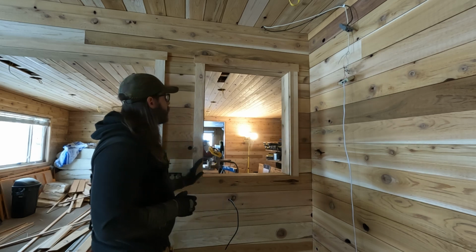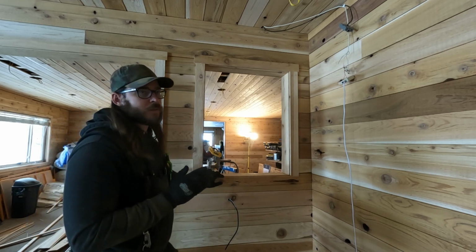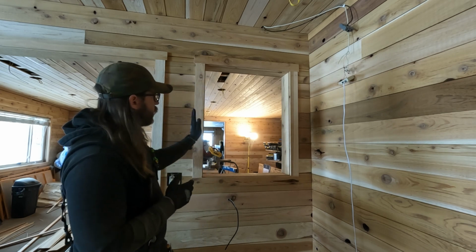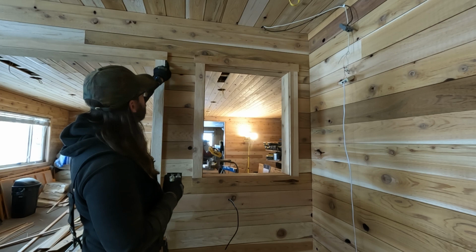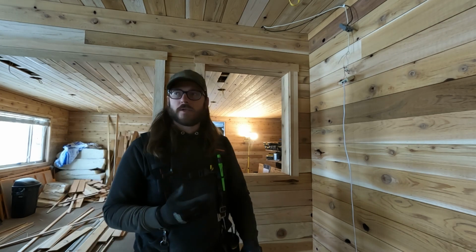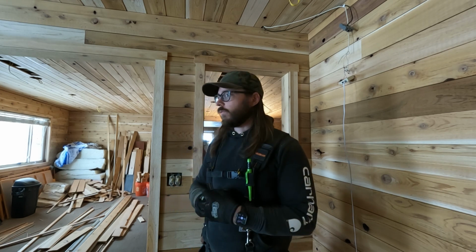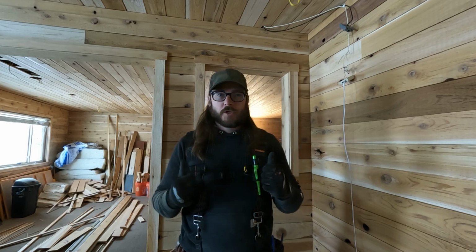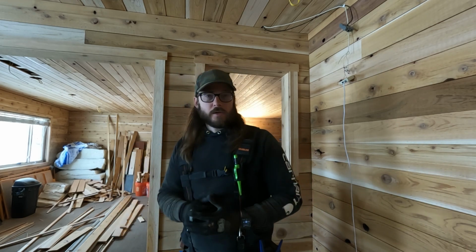So I've got this side done, and I really like how it's coming out. They're going for more of a craftsman style trim in this place, which basically just means 2 rails, 2 stiles, and then we just got a little 1/2-inch overhang on the top here, and it adds that extra little detail. You can actually see a little bit right there as well. I think it's a good look for this whole lodge cabin kind of style vibe that they're going for. So I've got a couple pieces of scrap here. I'm going to go ahead and rip up the trim for the other side of this opening. We'll get that installed, and I'll probably do lunch.